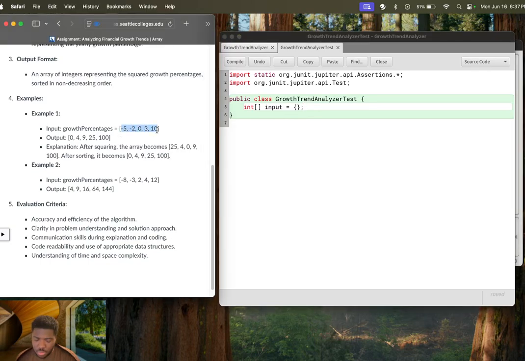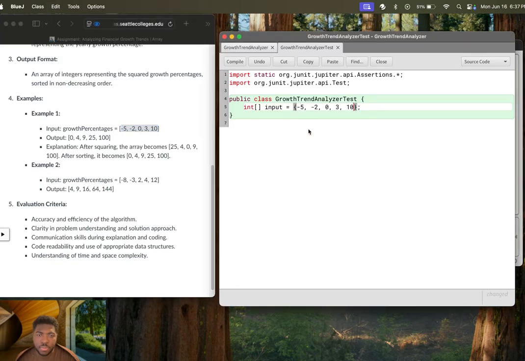Say 10 here, right? Let's see if I'm correct here. And then get the expected output array, and call this expected.